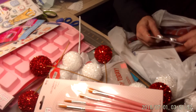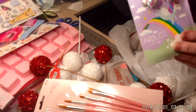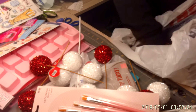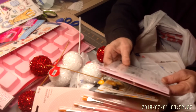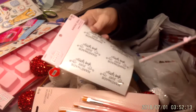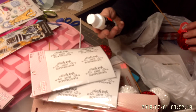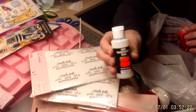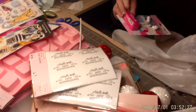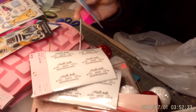Then I bought these for the granddaughters. Earplugs. I got them for $1.24. Look how cute those are. I hope you could see them. They're unicorns. And then, let's see what else I got. I bought two of these. They were half off, handmade, just for you. One in the gold and one in the silver. So I got those. I bought this clear acrylic transparent base paint for some crafts that I'm going to do. 39 cents. That's another one of those. These earplugs are unicorns too, so I got those.